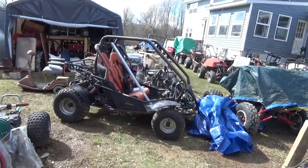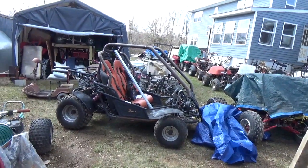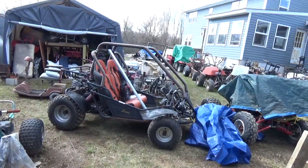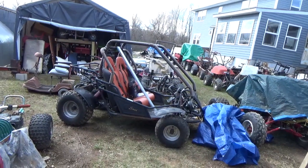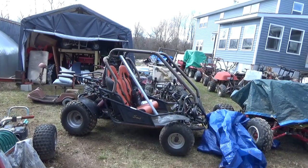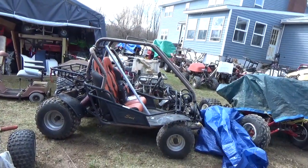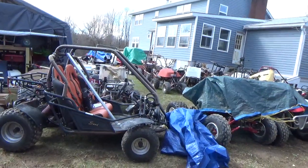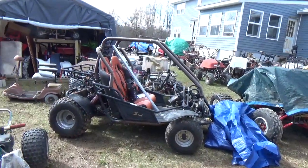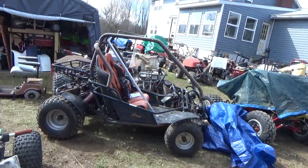Hey tubers, welcome back for another adventure. I'm back on the Sun L, and I'm deliberately going through this step-by-step because any of us could end up with one of these things. Quick review: this thing is the Sun L salvaged — it's a Sun L 150cc, alias a doom buggy or an off-road go-kart. I bought this thing, looked at the wiring mess, and said 'I can fix that.' I kind of overpaid — I paid $450 for it.